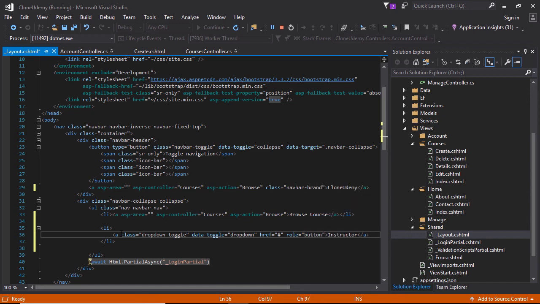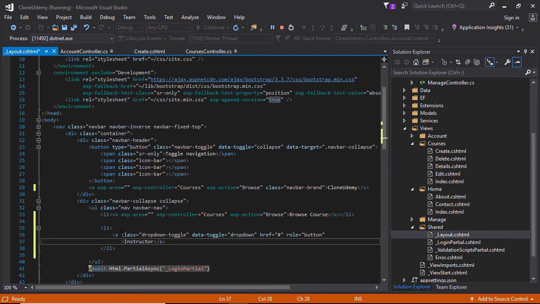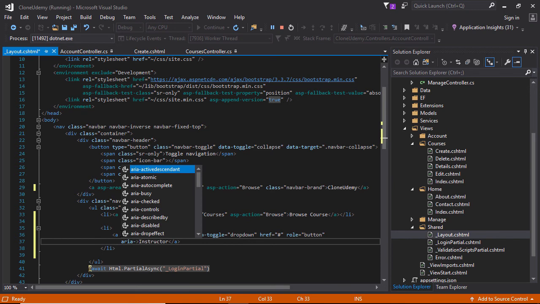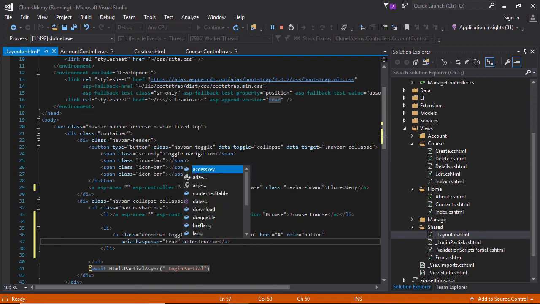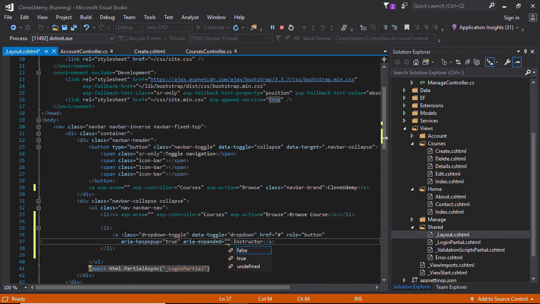Role equals button, aria-haspopup attribute is true. This piece of code belongs to Bootstrap, so I'm just following. aria-expanded equals false.